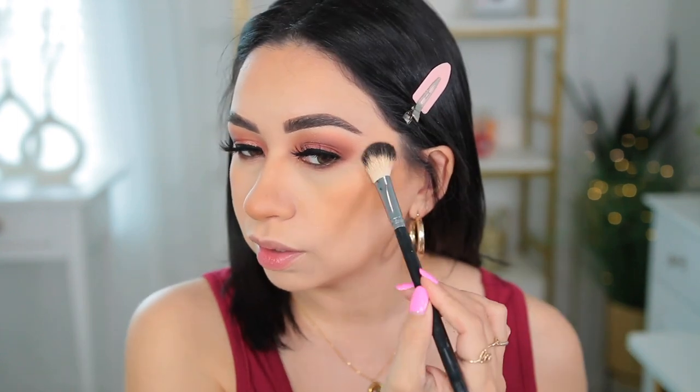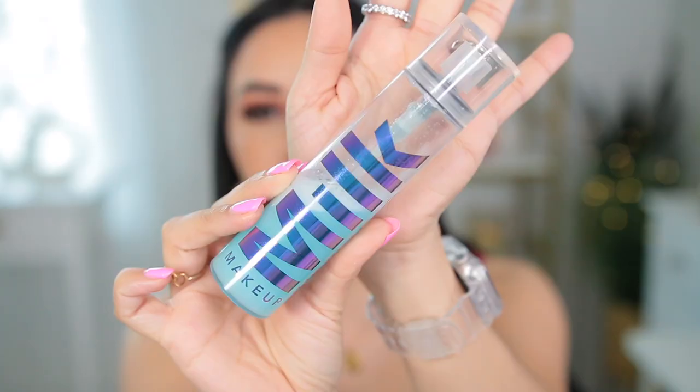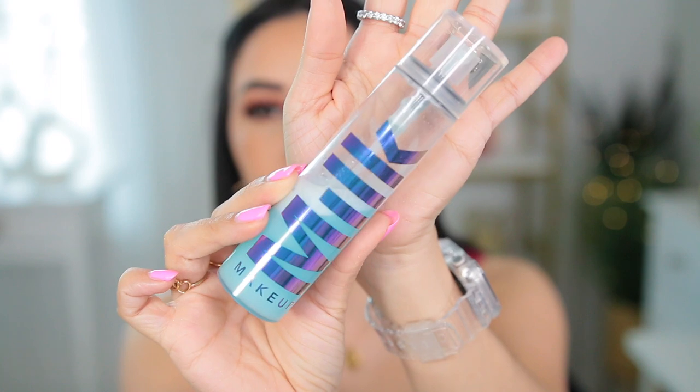My camera turned off but I'm going to try it with the Anastasia brush and see how it applies. It's not even showing up so let me apply it with my finger instead — yeah, it looks much much better with my finger, right up here on my nose. It doesn't look as intense as the swatch, but if I add a little bit more — oh yeah, that looks super super shimmery. I'll take some off with the brush just to blend it in a little bit better.